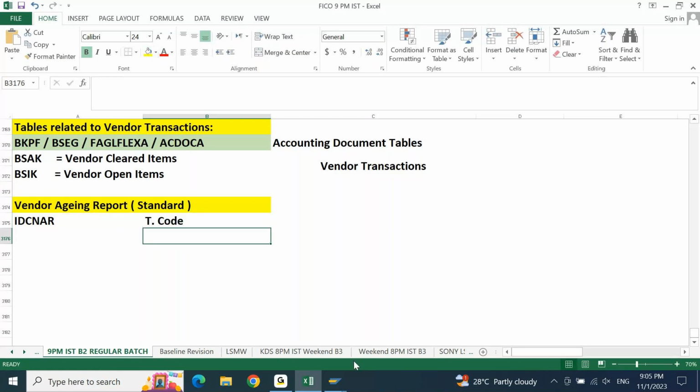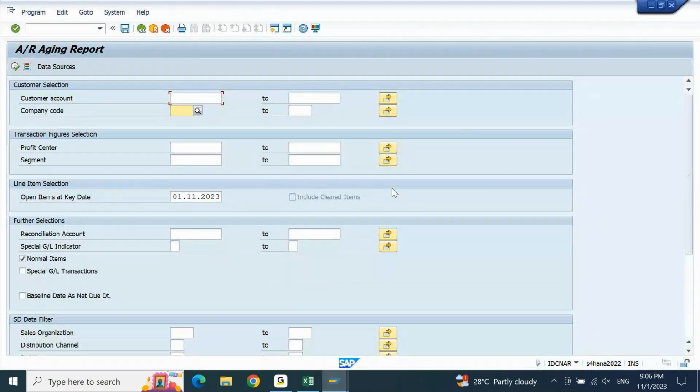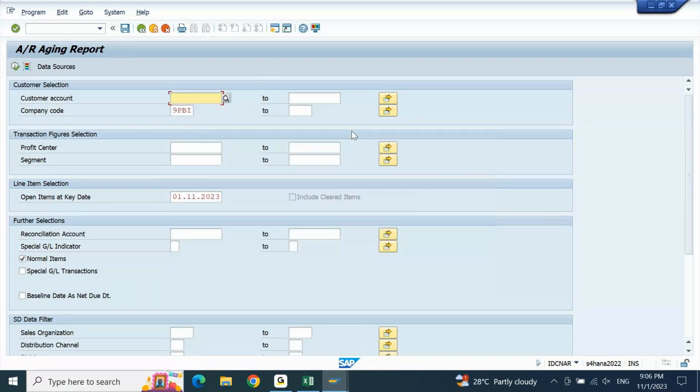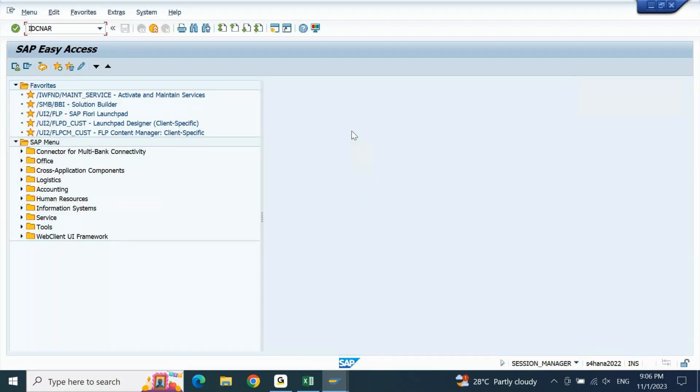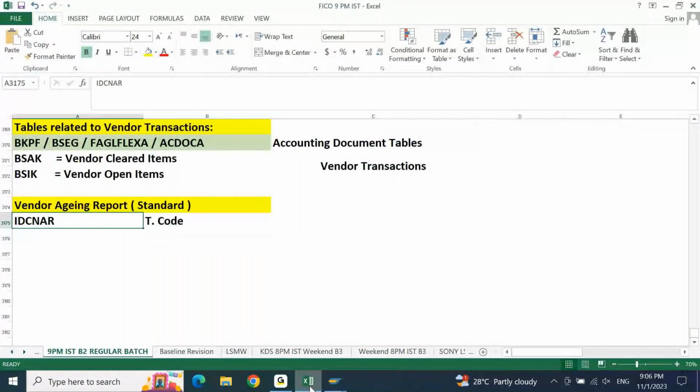Now what I will do here, I'll put company code 9PBI, enter. I'll put the vendor account. Sorry, this is AR I have given. For vendor it is AP, IDCNAP. Here also AP.